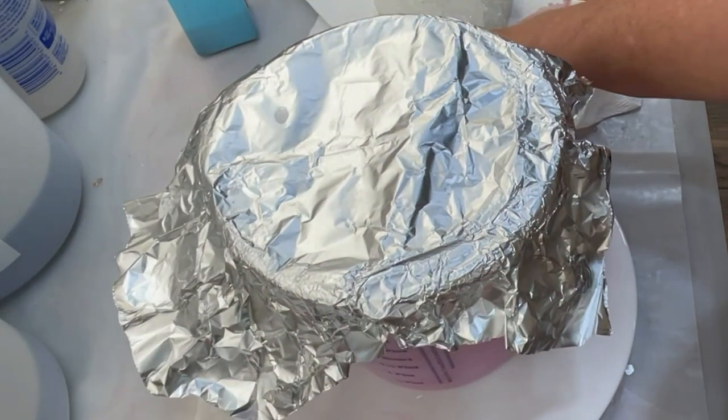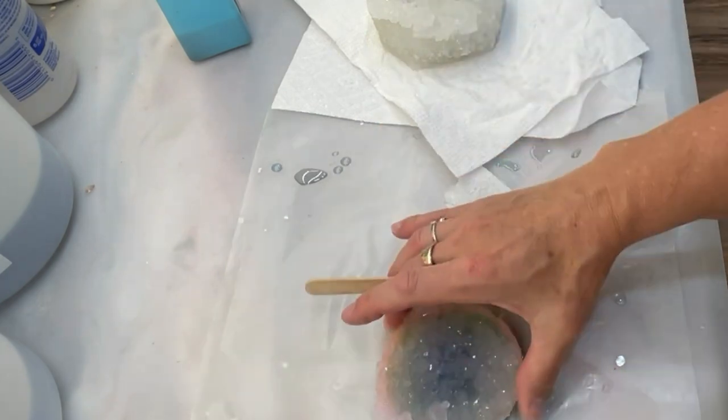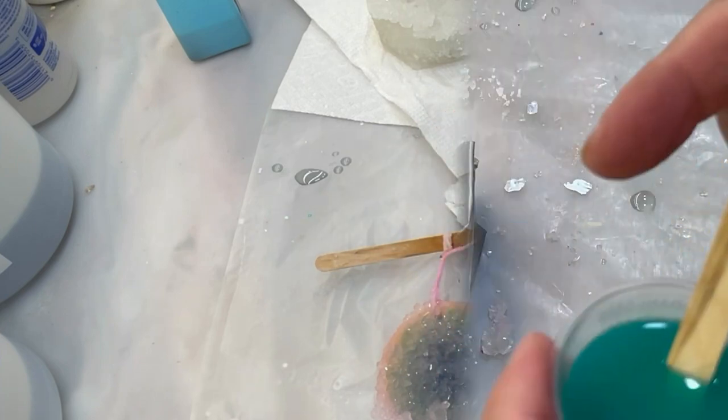So I'm going to get rid of this, and I am going to get this piece dried off, or I'm just going to let it air dry really, and then we're going to pour liquid silicone on top and see if that works.